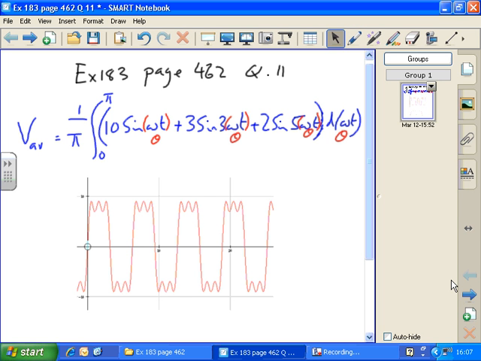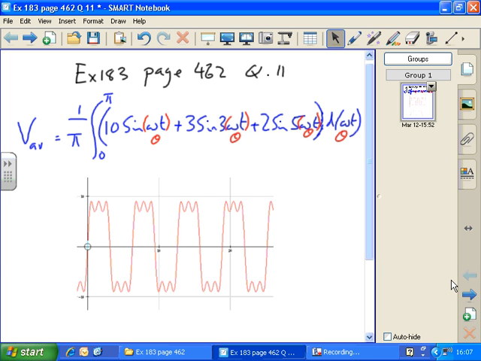If we look at this wave function, 10 sine omega t plus 3 sine 3 omega t and so on, we get this wave function underneath that you can see. It looks a little bit like a step function, and in fact this complex wave function is arrived at by Fourier analysis, and the more terms we add to this wave function, the more it looks like a square function.